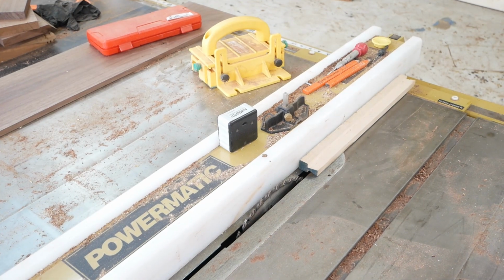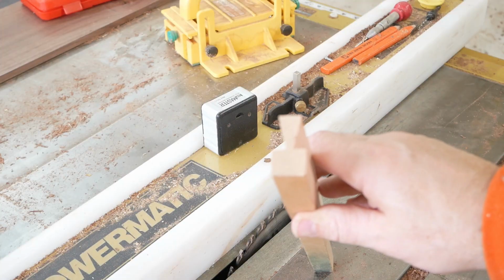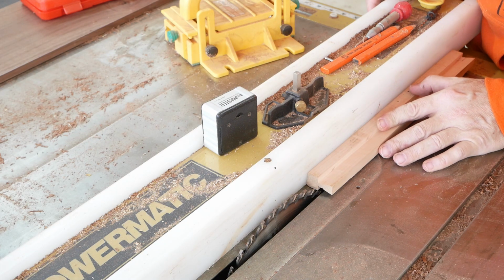Now I'll take this over to the table saw, and as you can see there, it shows you the shape of that dovetail key. And I'm gonna cut the chunk of this off the back so I'm not having so much to saw through.